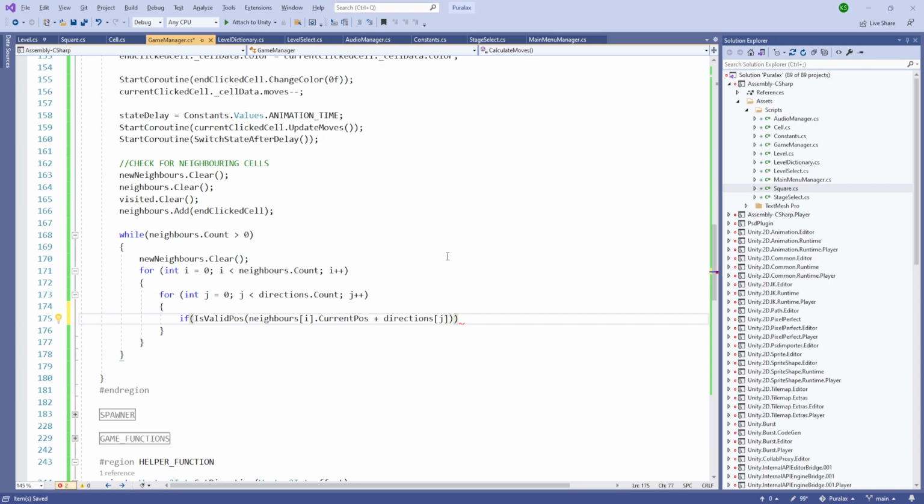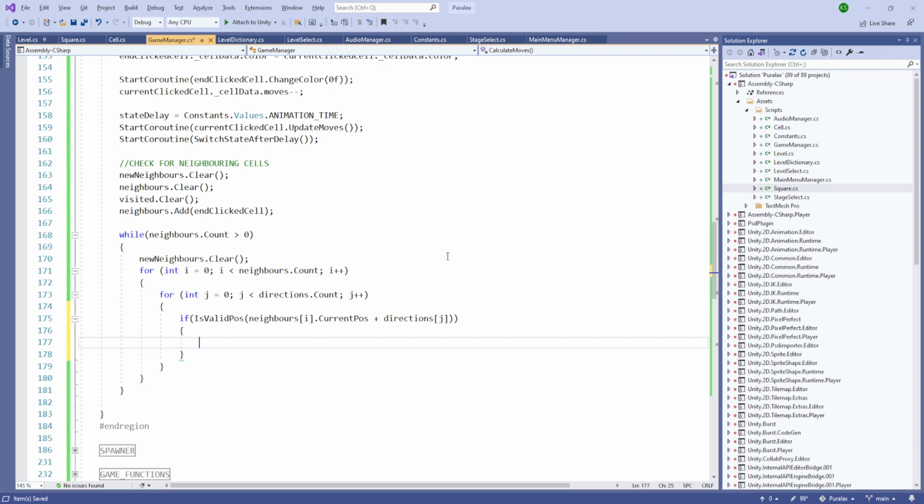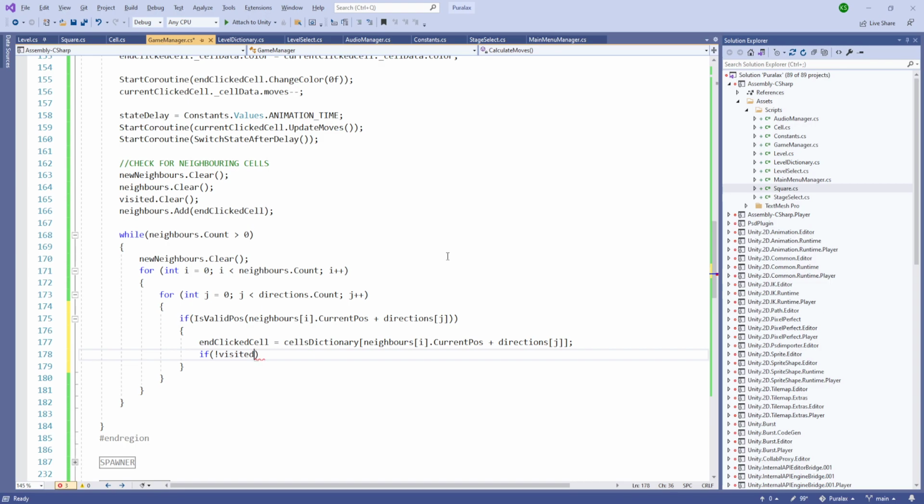If this one is a valid position, then we'll check the next condition. First we'll get the end clicked cell, which is going to be inside our cells dictionary, and inside our cells dictionary we'll pass our position index, which is what we used: neighbors of i dot current pos plus directions of j. And after that we got the end clicked cell. We'll check if we have not visited.